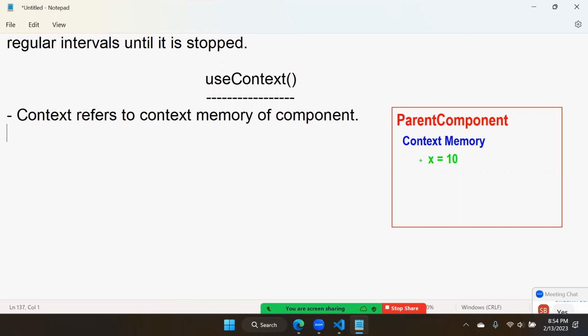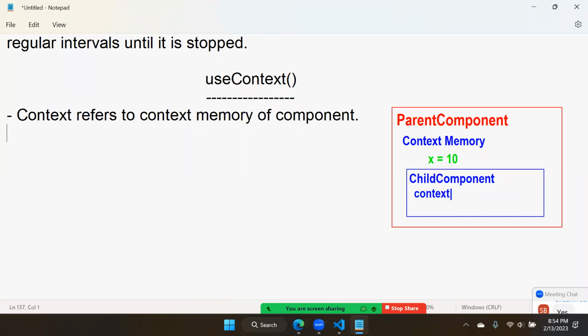Now what happens is we can have another one. So this is another memory. This is a child component. This child component is also having its own context memory.